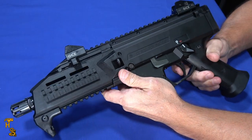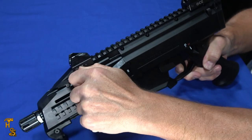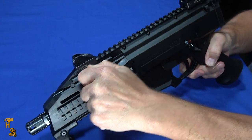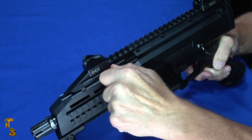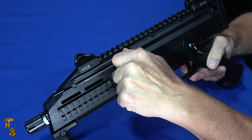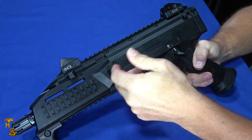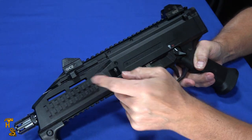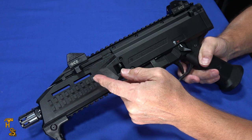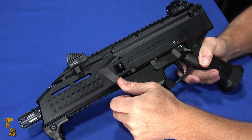One thing you will notice on this is when the hammer has been dropped and you go to charge it, there's a spot right about here where it almost feels like it's hanging up or something. It's not. It's just that initial pulling back of the spring is really heavy. After that, it's smooth. When I first got it, I was wondering if something was hung up. I didn't want to put extra force on it, but that's just the way it works. So after it's been fired, if you manually charge it, you're going to find there is a spot where it's a little bit of work to pull it, but you just grab it, pull it back, and it'll cycle fine.